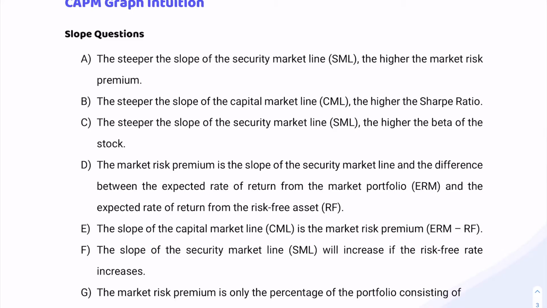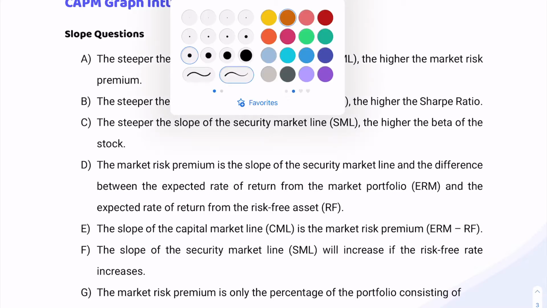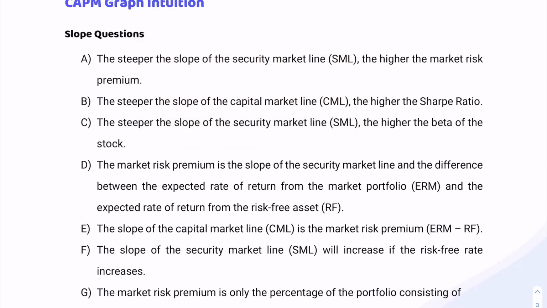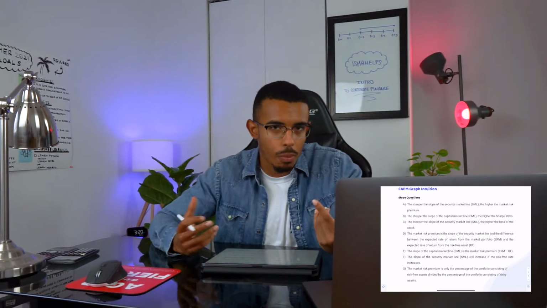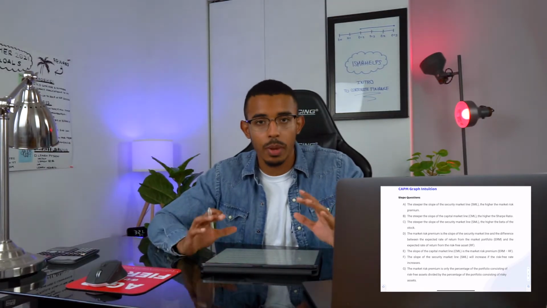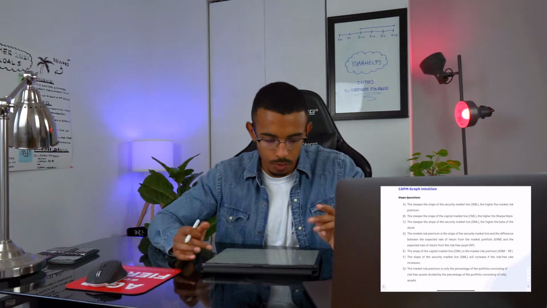This video goes through the slopes and how we can understand the slopes and make sense of them in real time. So as you can see on your screen, we're dealing with a whole lot of questions related to the slope of our CAPM lines, which includes the CML, the CAL, and the SML. So we want to be able to make sense of these. We want to know how they actually operate, and we're going to go through that based on different proofs that I've created.